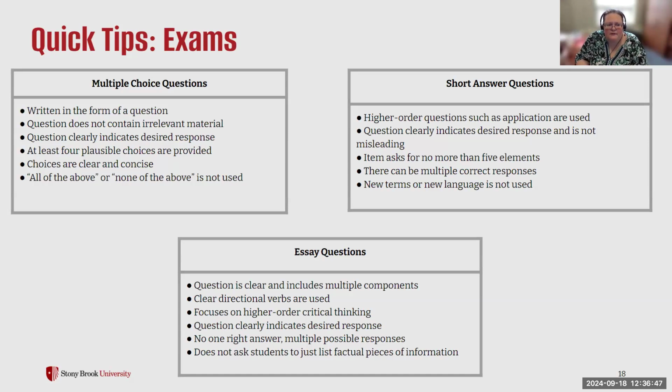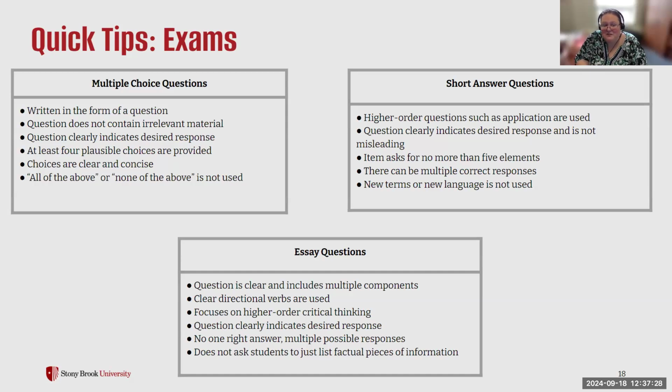Another thing that's important, you hear it indicates the desired response. Essentially, that means that a student who is well-versed and knowledgeable of a subject would be able to answer the question without looking at the choices, right? So there is a clearly desired response that a student would be able to respond to even without reading all of the choices. When you're including choices, you want them to be plausible, right? Rather than adding incorrect choices, which you may hear referred to as distractors, that are just completely unrealistic, right?